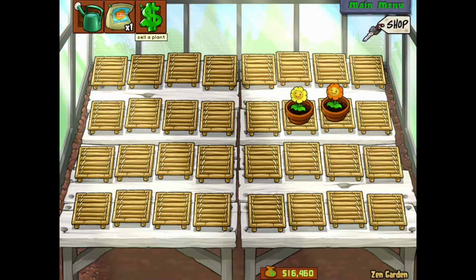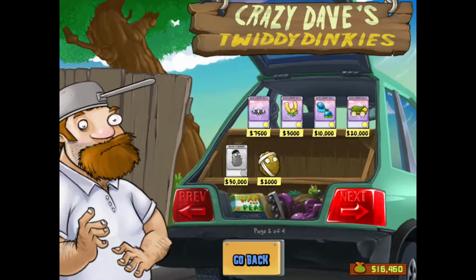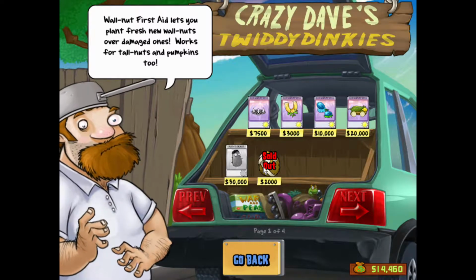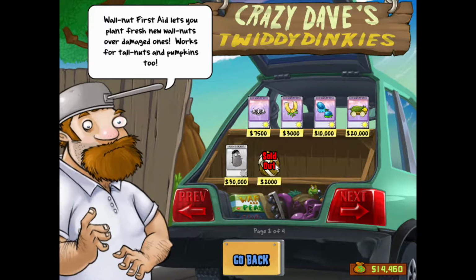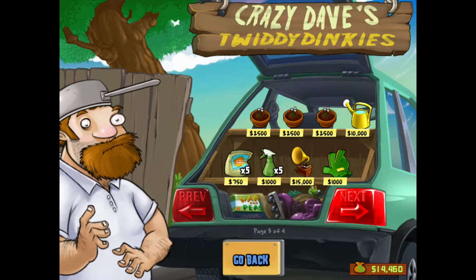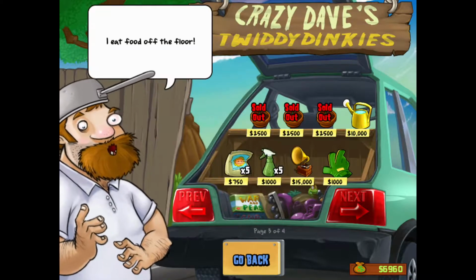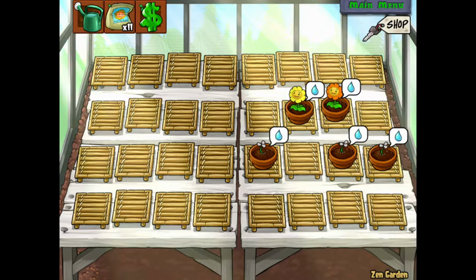Get these dandelions all watered and fertilized. Oh, hey, look, we got some new stuff over here. Plus these right here, that's going to be useful. So this right here is a walnut first aid. If you have a damaged walnut or any defense plant like a tall nut or pumpkin, you just plant another one over the damaged one and it automatically repairs it. So we'll get that. We will get this, and this, plus a couple of these actually.